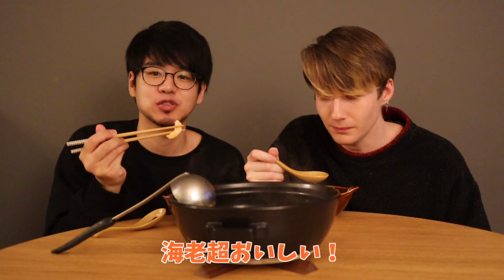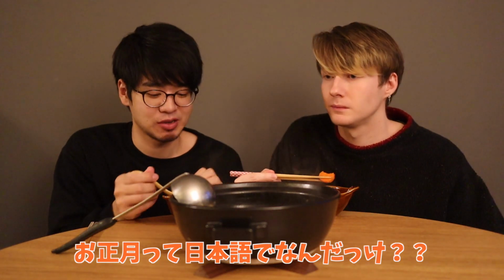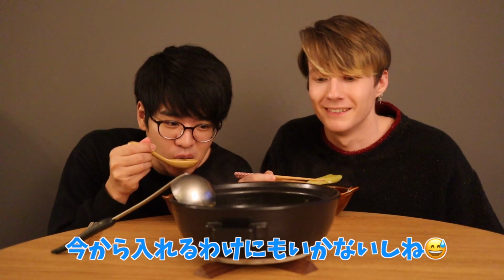Itadakimasu. Soup first. Mmm. Delicious. So many flavors. Shrimp is so good. Tastes like fish and vegetables. Fish taste always reminds me of Oshogatsu. Japanese New Year. Ah, we forgot to put in mochi this time. Oh no. It's too late. It'll just be hard if we put it in now.